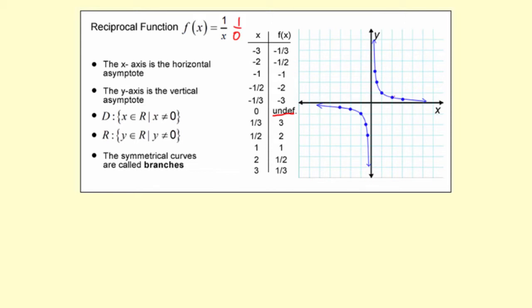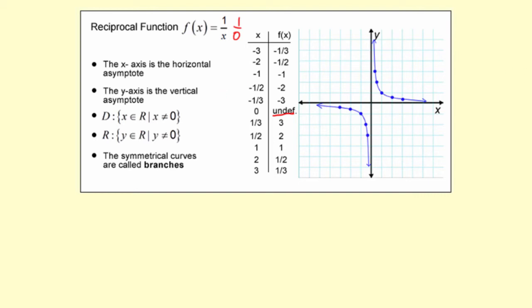And there's also a horizontal asymptote for the same reason. So your domain is x is an element of the real number set such that x is not equal to 0, and the same idea for y is not equal to 0. So basically every value except for the value of the horizontal asymptote or vertical asymptote, depending on whether you're talking about range or domain. So that's the general shape of rational function graphs.